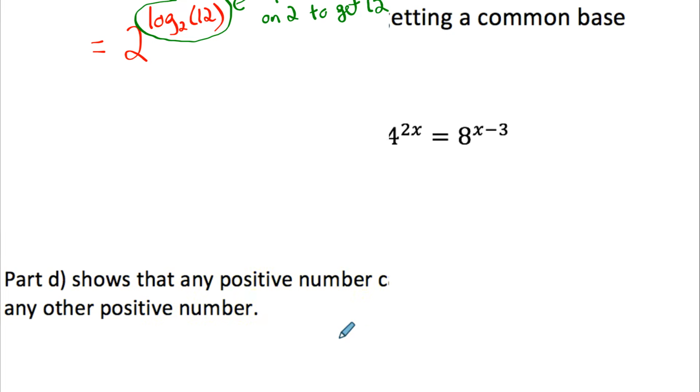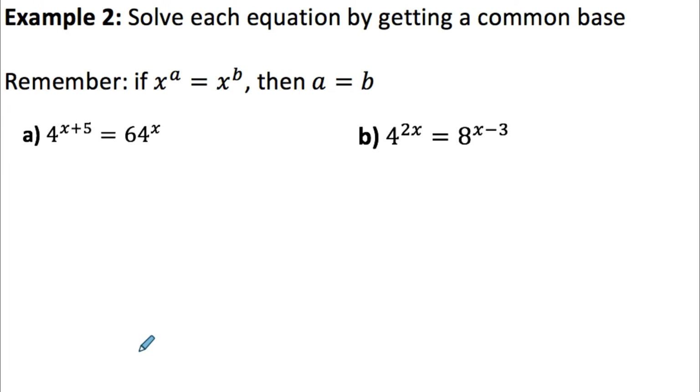All right, example 2, we're actually going to solve some exponential equations now. And they're exponential equations because our variable is in the exponent. Now, to solve exponential equations, the easiest thing to do is to try and make your equation look like this. Try and make your equation so that you have power equals power, where the bases of those powers are the exact same thing. If we can get it into that format, where the bases of the powers are equal, then I would know that the exponents would also have to be equal for the equation to be true. So if we have x to the a equals x to the b, then we know that a has to equal b. That's the only way the equation could be true.